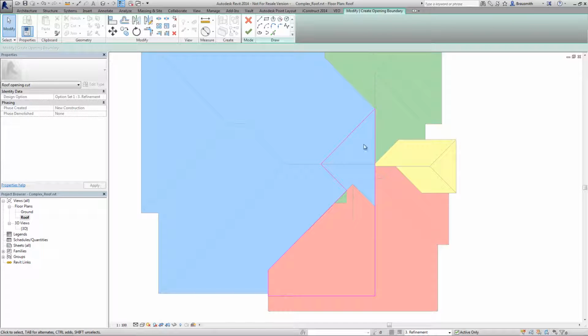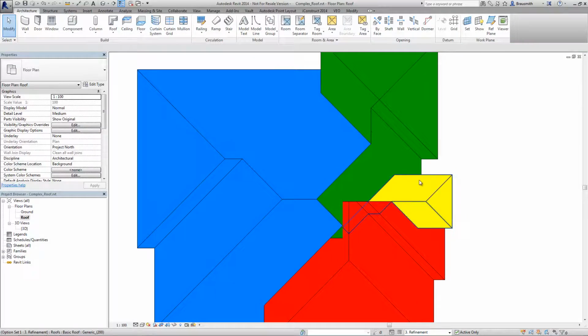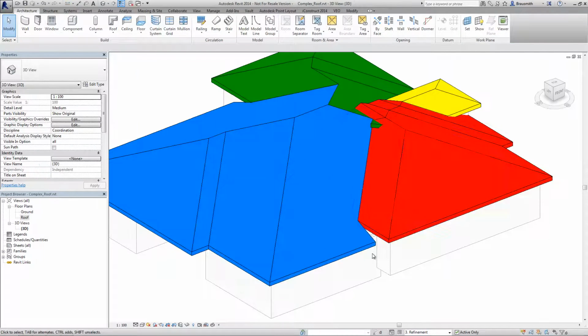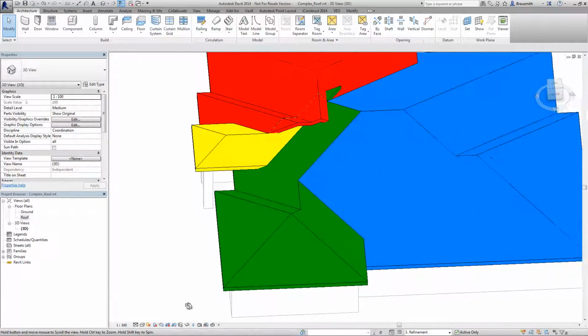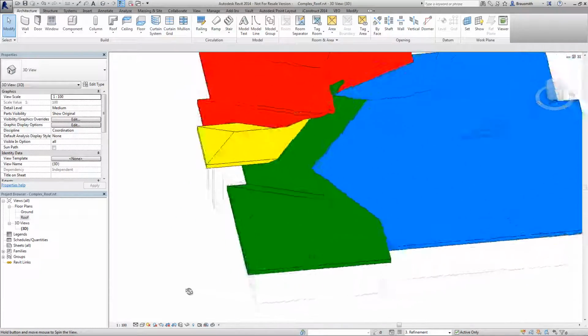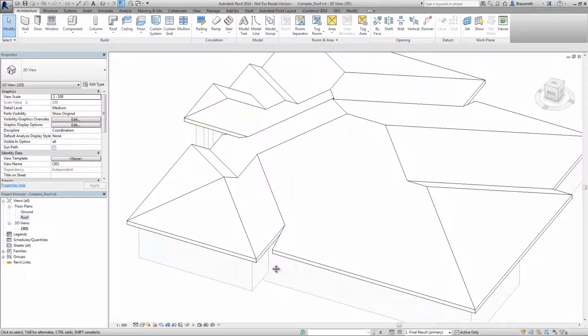So you can see there that we've actually had to use two opening objects on that same blue roof. If I go to the 3D view, you can see here those joins are now coming together quite nicely at those ridges between the intersecting point of the green and the blue roof. And we would continue to use this concept on the red and the yellow roofs as needed until we have this final result.